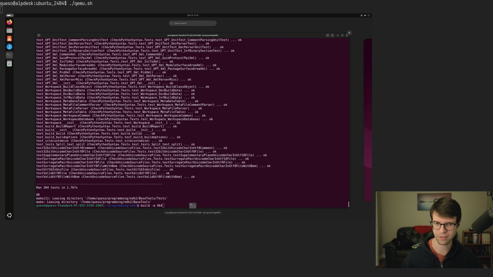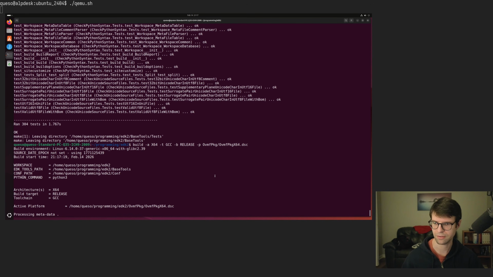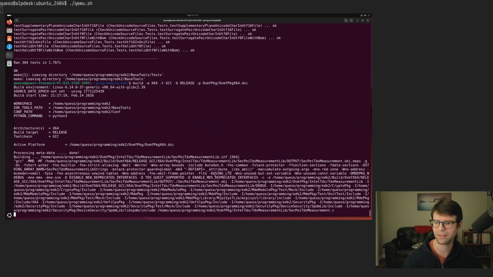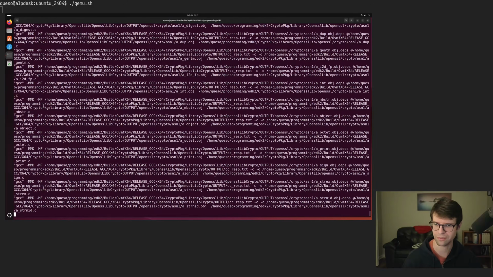So again, I'll try it on here if I don't press super by accident. So we'll build the 64-bit architecture x86. I'll use just the GCC toolchain. I'll build in release mode to not take as long and to not build all the debug info in. And the package I'm going to build is the OVMF package for X64 using the descriptor file. And we'll see if it works here. I didn't install Python, but that's installed by default in Ubuntu, it looks like. Or it's part of Build Essential that I installed.